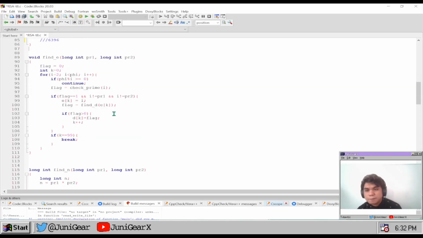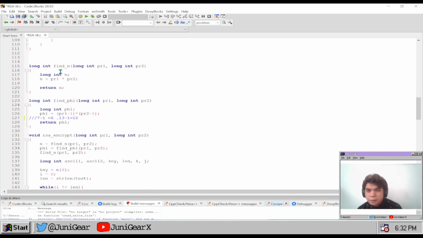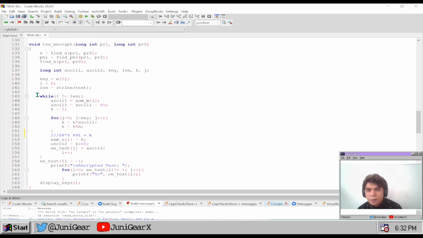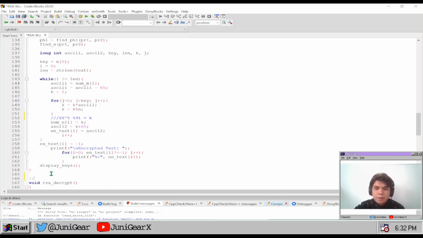In the code, you can see this in the encrypt and decrypt. You have two nested loops, which is the while and the for. These two loops equate to big O of n. So I'm gonna type it. This is a big O of n.